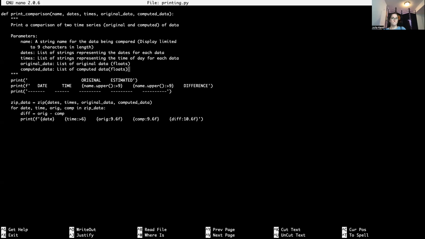Okay, I'm missing just 1 space here before that. So this function, much shorter, but yet has much more input arguments.